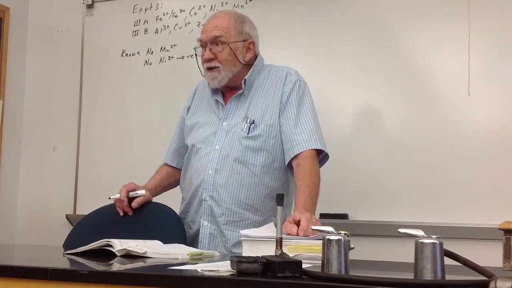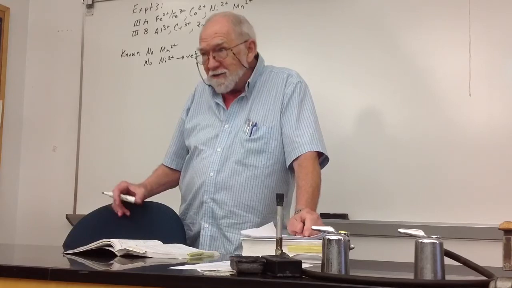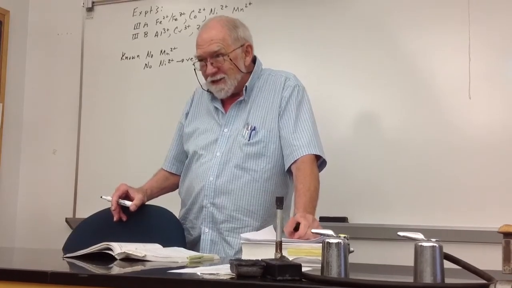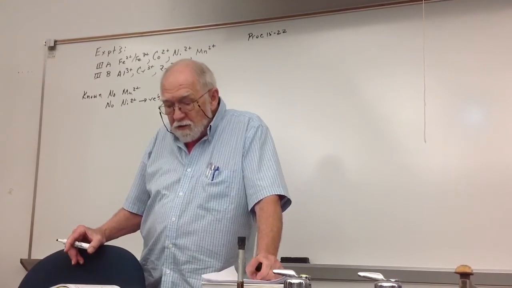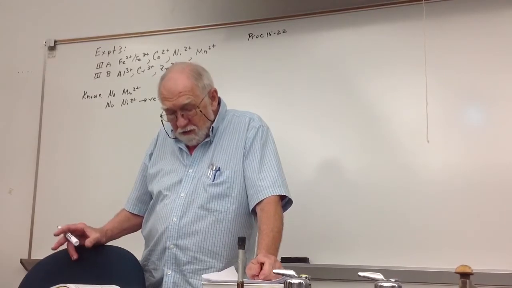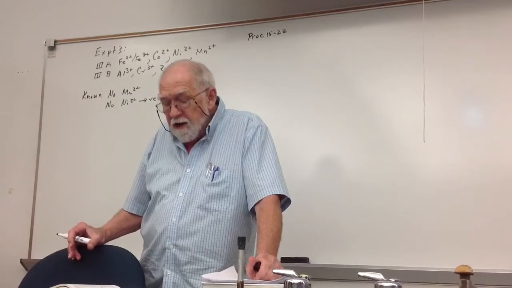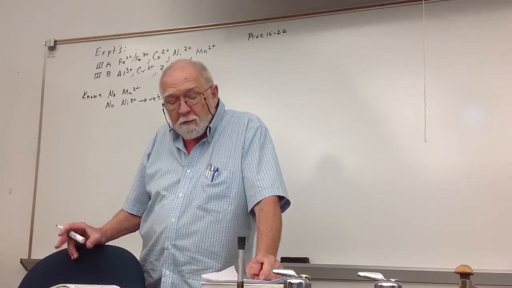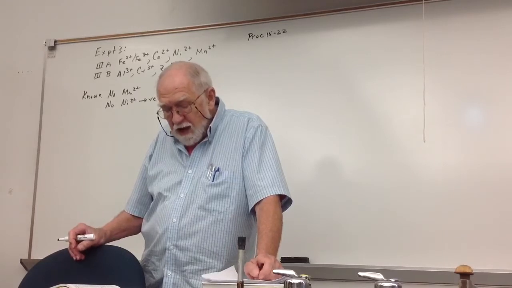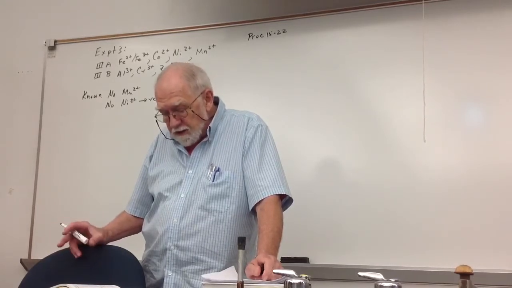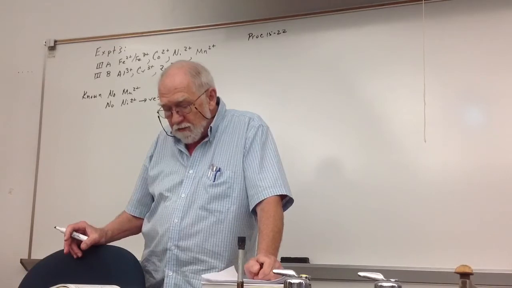Now when you get your unknown, what do you know about the unknown? How much is it going to be? I always give you 6 drops of unknown. That's why you don't have to do part B for the unknown. When we're doing our general unknown, which is experiment 5, there you will probably come out of experiment 5C with a lot of liquid. Again, you can boil it down. I'll say more about that when we talk about the general unknown.